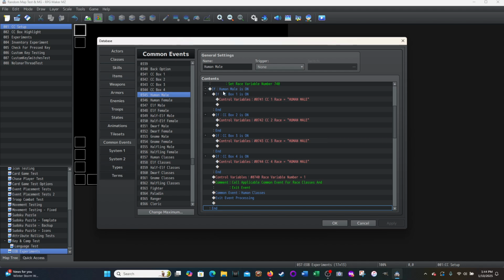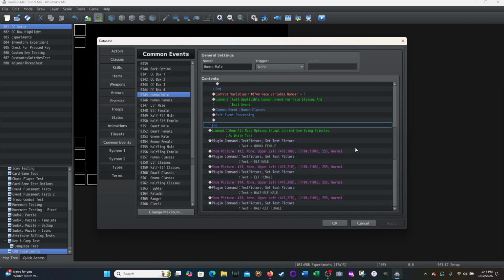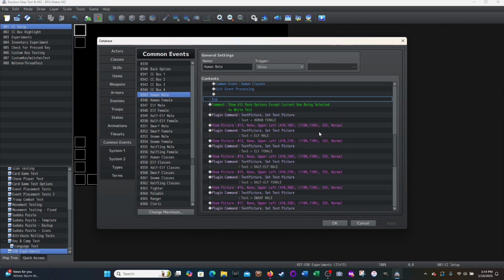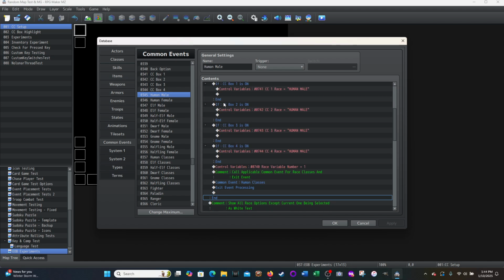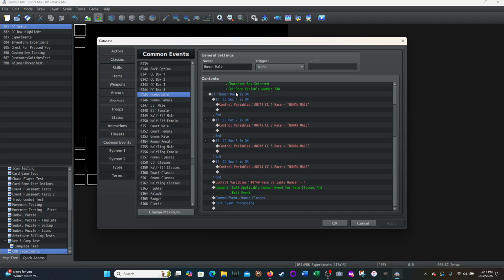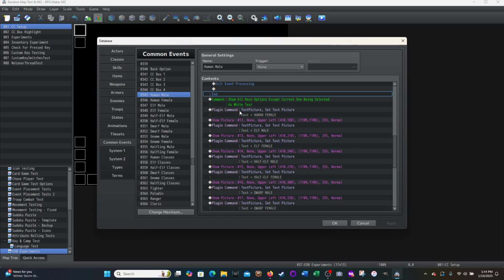So I'm going to skip this portion first, and I'm just going to do this portion because that's actually how I built it. I built this part, and then I was like, oh wait, when they click it a second time, it has to have a check up here to see if it's the second time it's being clicked in a row.